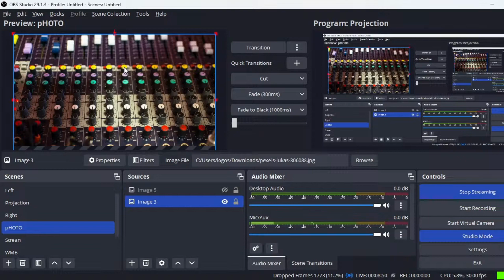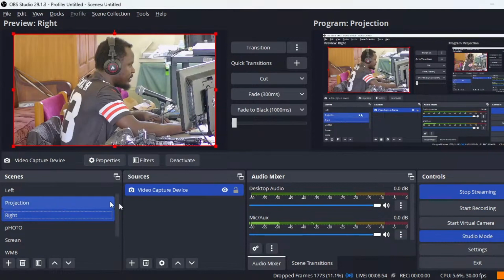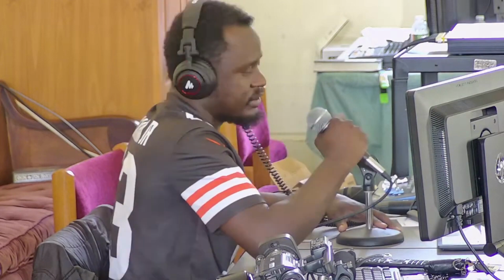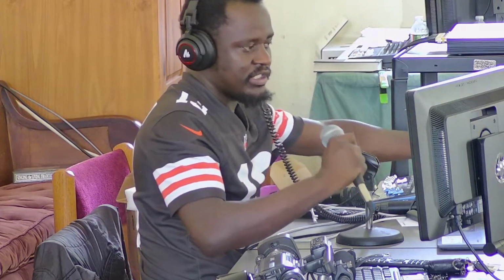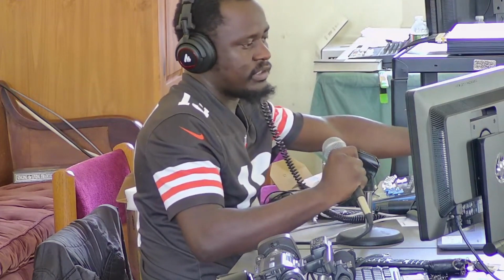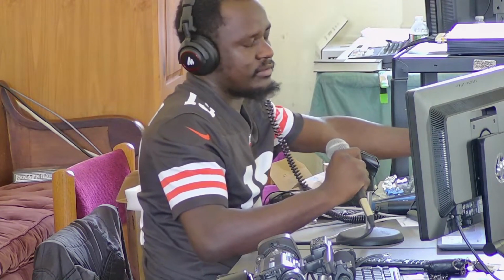So let me show you what I mean by that. Let's say the higher the gain is, I'm trying to increase the gain so it can pick up from further.